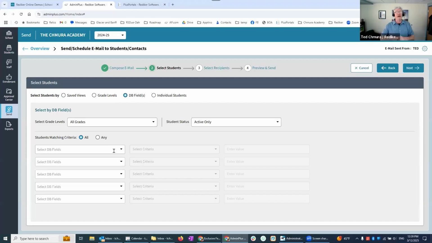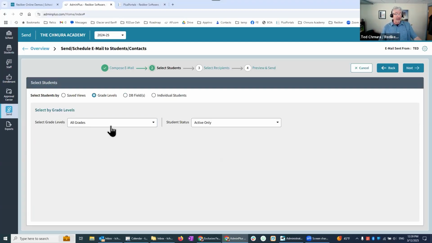So another example, in my database of 403 students, maybe I have one field that reads computer club. And in the actual data field, there's either a yes or a blank. And let's say I've got 88 students that are enrolled in the computer club, and my goal is to send them all a personalized email message. Well, I'd be able to filter on that field and pull them all forward. Let me go back to the grade levels.